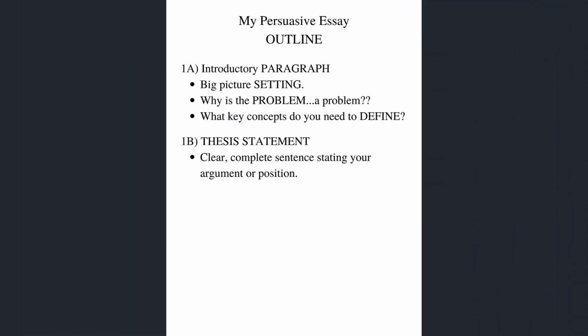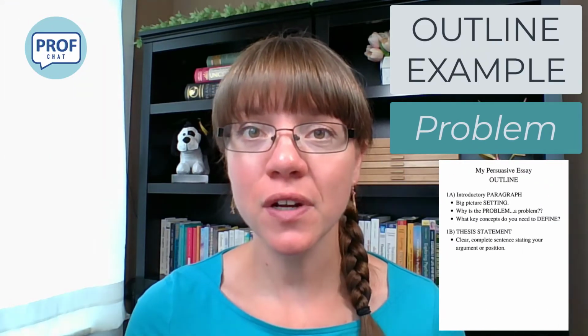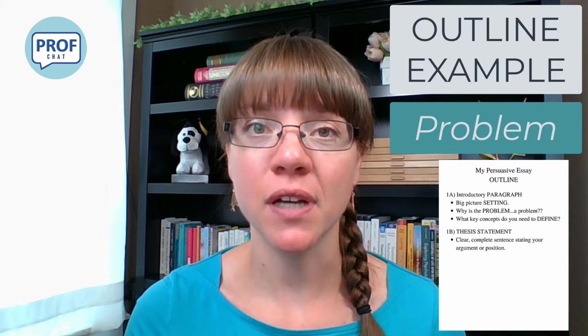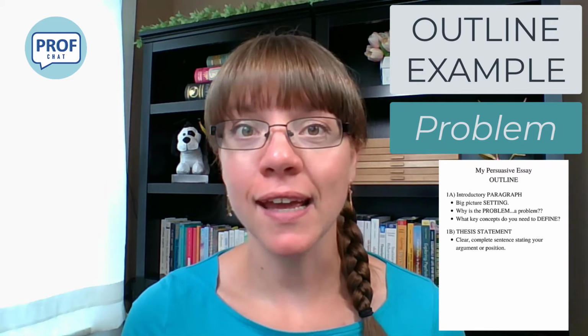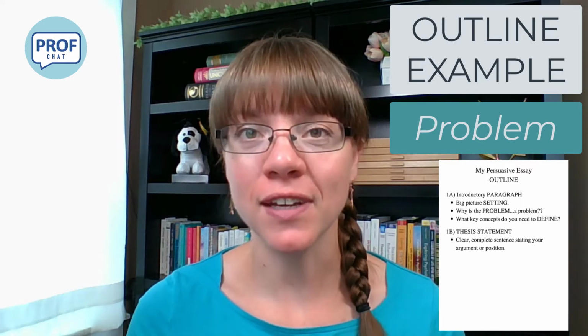Now, usually the thesis statement comes at the end of this introductory paragraph. This is a clear statement of the argument that you are making and will be defending for the rest of your paper. In the story structure, this is the part of that introduction that is the hook and the central problem driving the action, driving your paper.